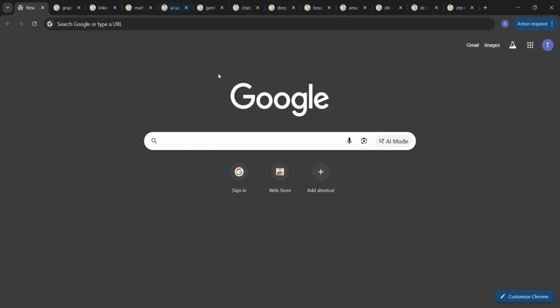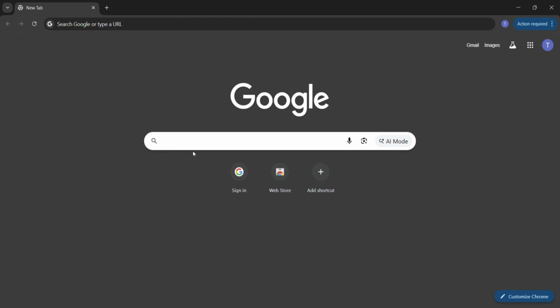Let's get started. Have you ever felt overwhelmed by too many tabs open in your Chrome browser? In this tutorial, you'll learn how to use vertical tabs in Google Chrome to declutter your workspace and improve multitasking. By the end of this video, you'll know how to find, install, and start using vertical tabs effectively, especially useful if you work with multiple websites at once.